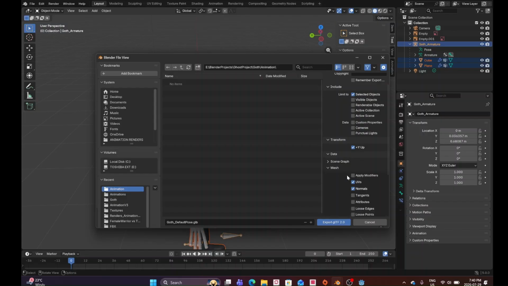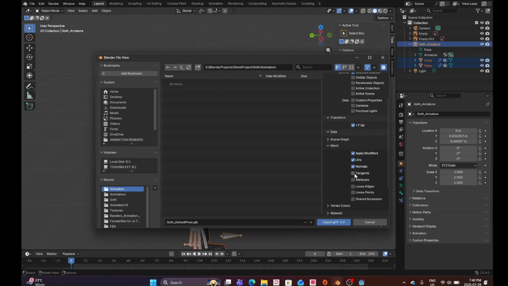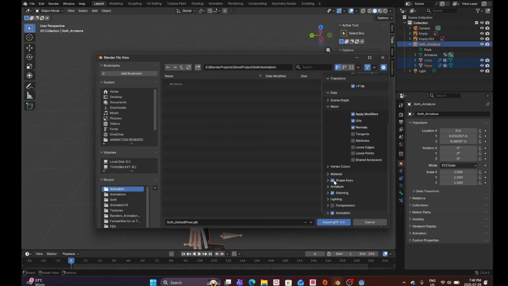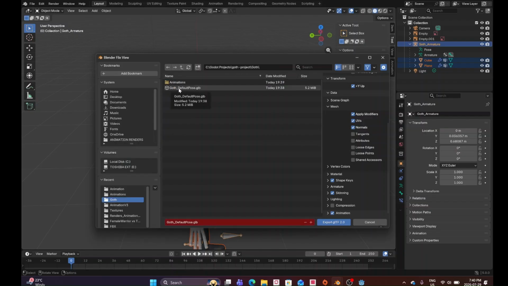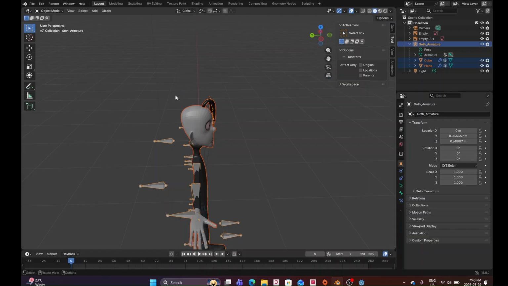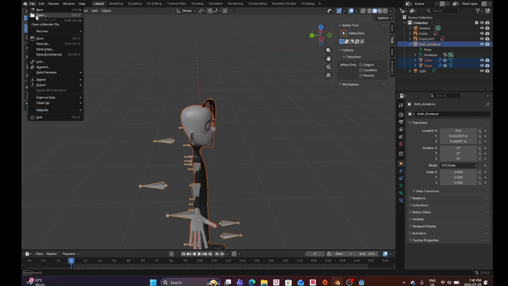Under mesh, apply modifiers. And just make sure I go to the correct folder and overwrite what I already did. And I need to do two more.